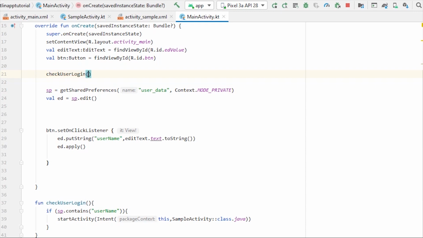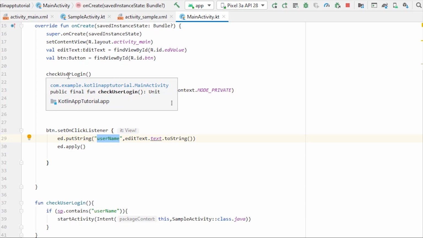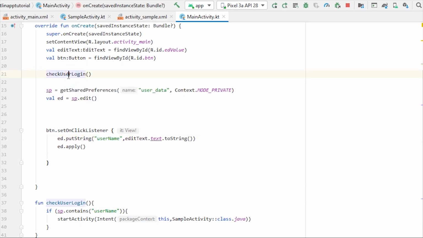So let's run our application, and this time we have already saved the value of our username with this key. When we run our application, it will directly go to this function, and in this function we have the value with this key. So we directly go to the sample activity without executing this code.